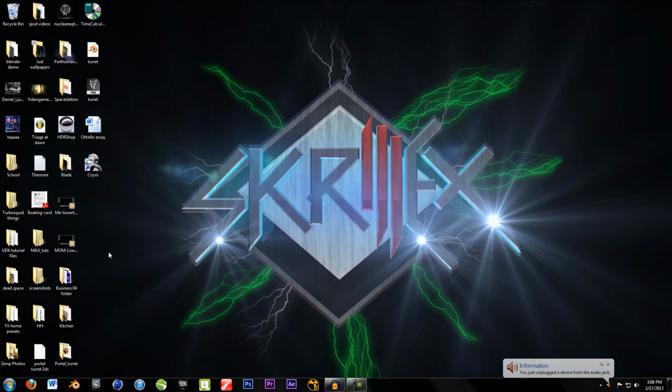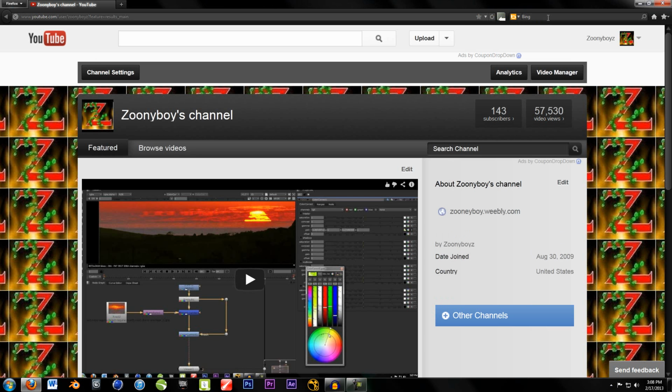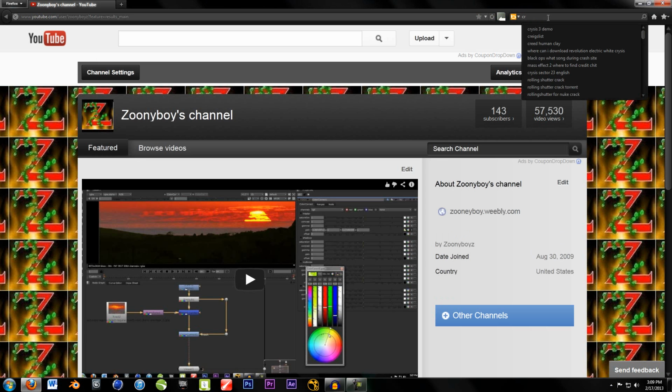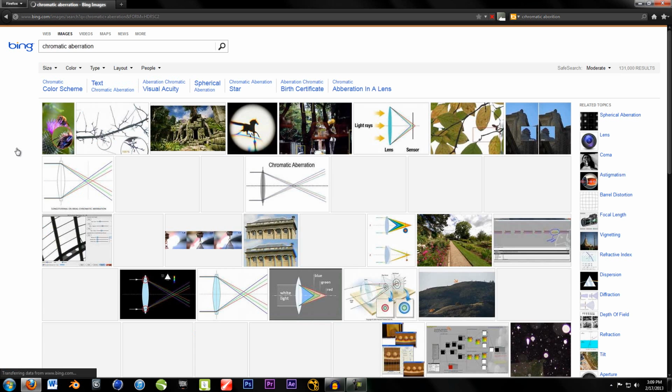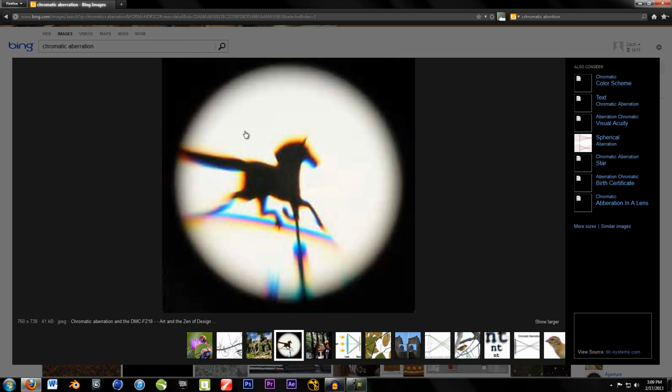Now, some of you might not know what chromatic aberration is. It's that kind of color split you get with some lenses. It can really add a distort effect, like if somebody's hacking into a computer or something like that. I don't think I'm spelling this right. Yeah, I'm just gonna spell it like that because I have no idea how to spell. Okay, so if you look here, you see that color splitting that you get.